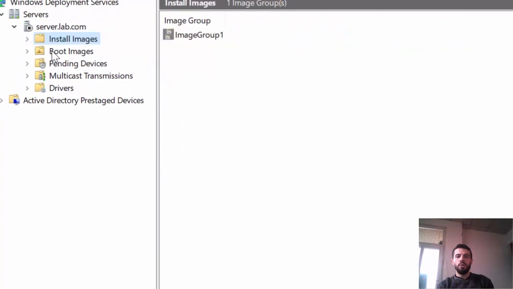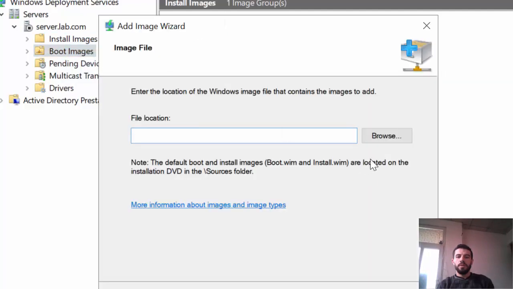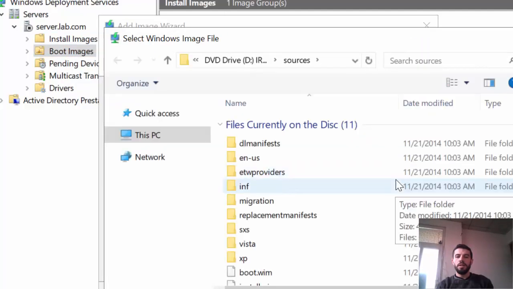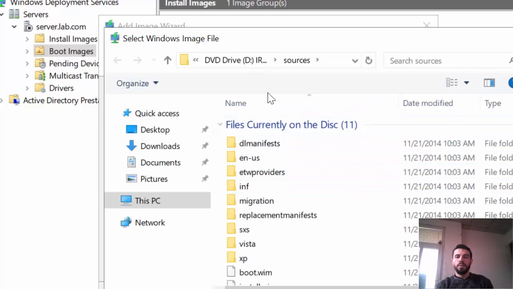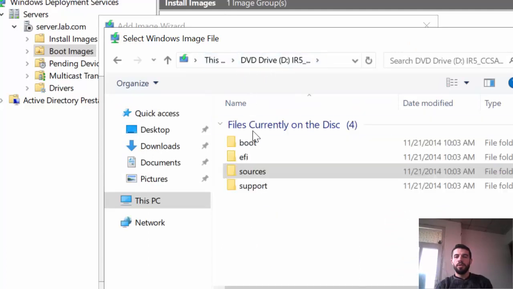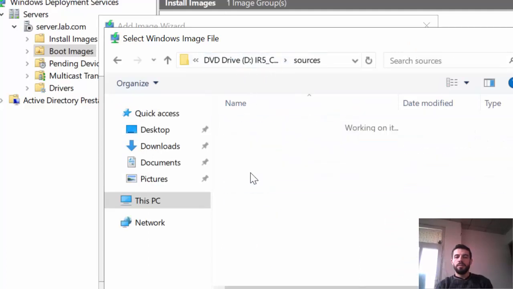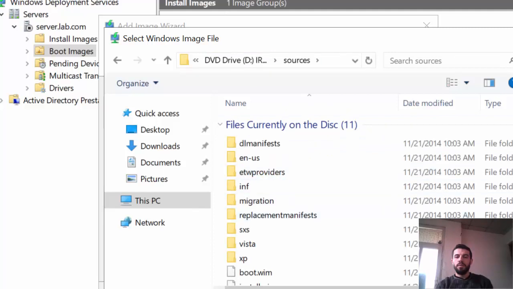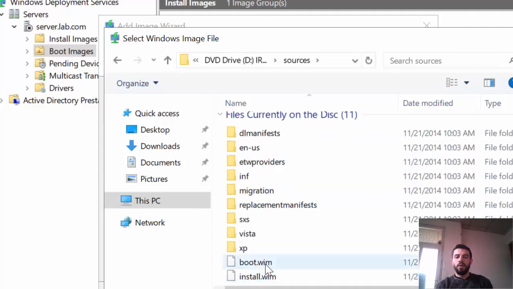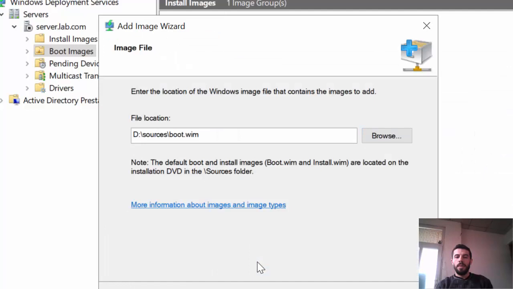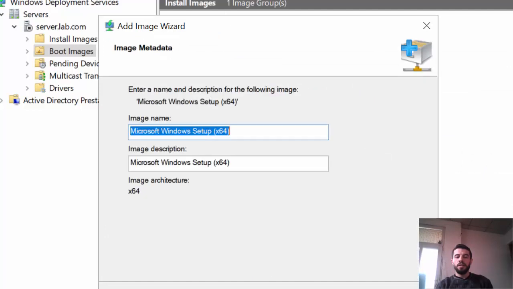After that I install the boot. We said we have boot and image. Add boot image. The boot is also from the CD, same thing. From the CD here, from the DVD, and sources, same thing. But instead of install, now we have boot dot, and then next again.